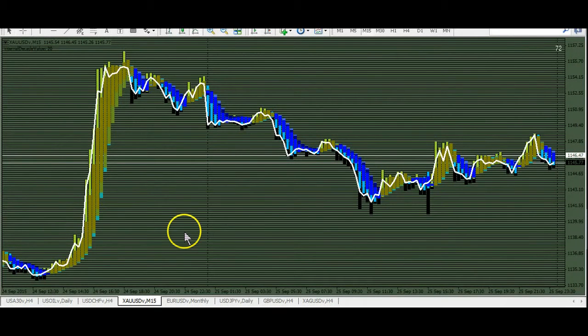In a perfect world, I would build an EA that I could instruct to trade based on the colors. If this EA would know what to do, I can see that it would probably have a problem. This is the 15-minute gold chart. I can see a lot of issues here as far as describing to the robot, okay, what do you do now? What do I do now?